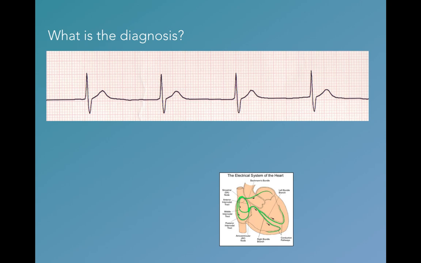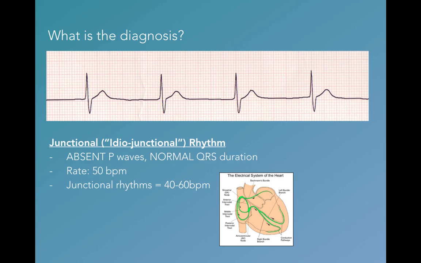And the T waves appear normal. As I said before, the T wave is nowhere close to being in the middle of these two. And of course you want to look at the rate, so 300, 150, 100, 75, 60, 50. So this is slow. There's no P waves, normal QRS, normal T waves. So if you pause it, try to think of what the diagnosis is.